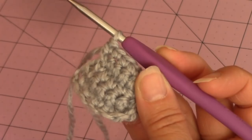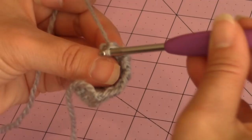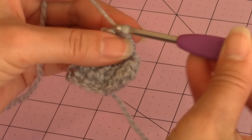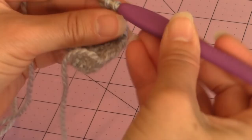Turn your work, next stitch for your first single crochet, next stitch for your second, next stitch for your third. And you can see how you're just forming this triangle. Go ahead and turn your work again. Next stitch for your first, next stitch for your second. Turn your work, make a single crochet for the tip of the triangle, then you can go ahead and finish off.